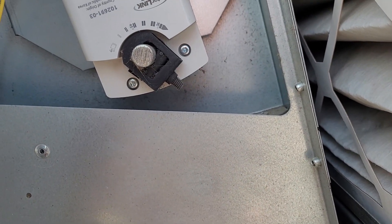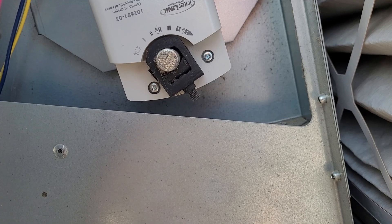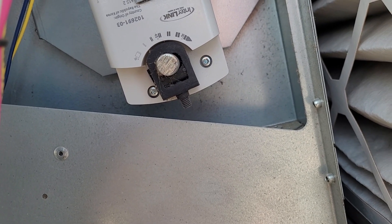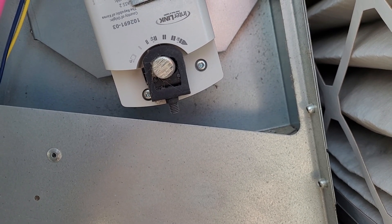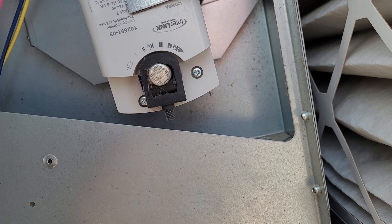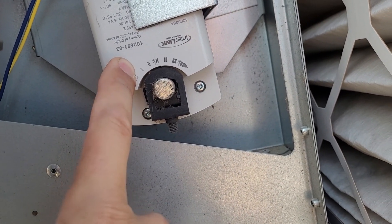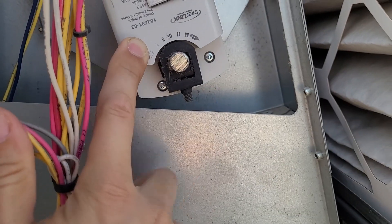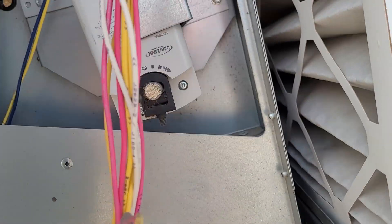Okay, so you can start to see it moving there — so far so good. Let's see what happens at 50 percent. Yeah, they're just junk. I even hate to replace them with the same ones because they fail so often. There you see it — it's at 50 and the gears inside are just stripped.